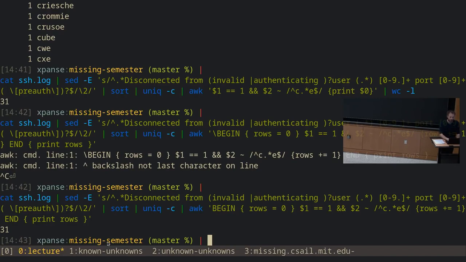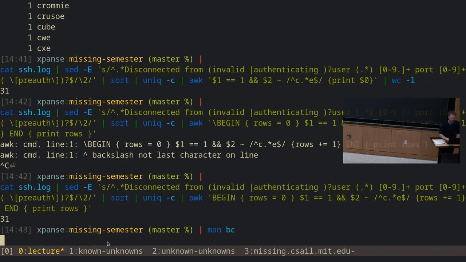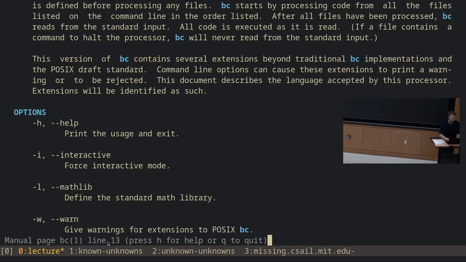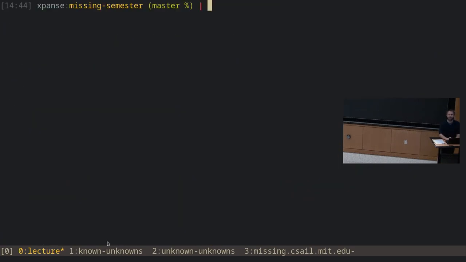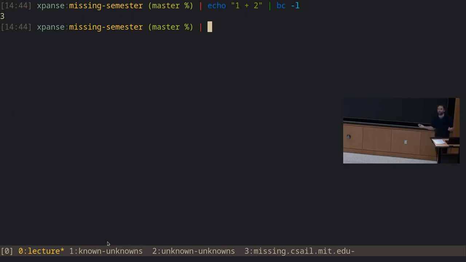It's worth talking a little bit about the other kinds of tools that you might want to use on the command line. The first of these is a really handy program called bc. So bc is the Berkeley calculator, I believe. Man bc. I think bc is originally from Berkeley calculator. Anyway, it is a very simple command line calculator, but instead of giving you a prompt, it reads from standard in. So I can do something like echo 1 plus 2 and pipe it to bc -l, because many of these programs normally operate in a stupid mode where they're unhelpful. So here, it prints 3. Wow, very impressive. But it turns out this can be really handy.